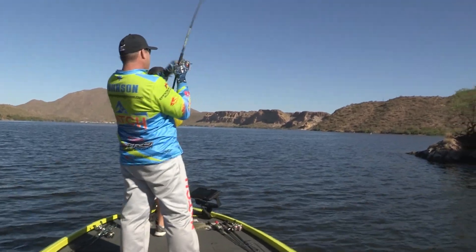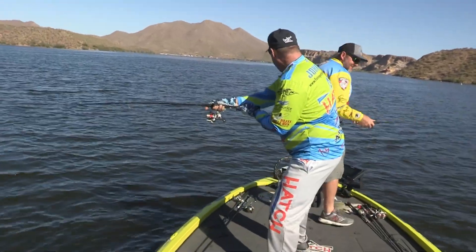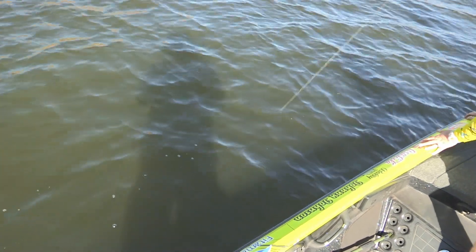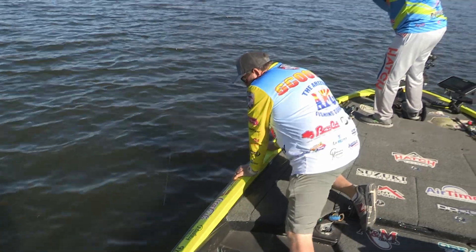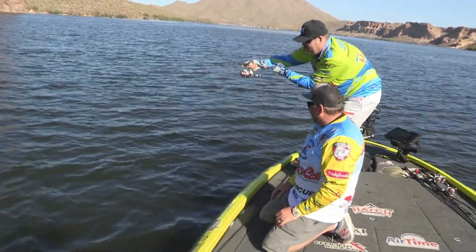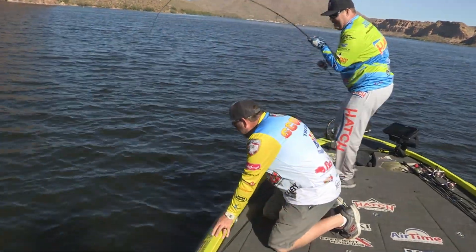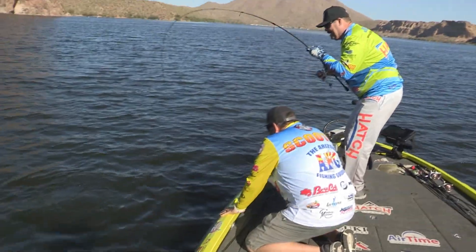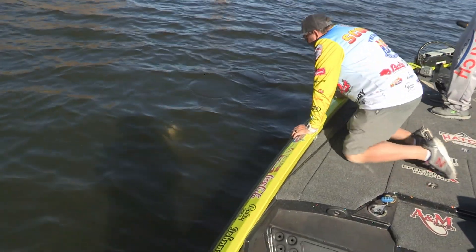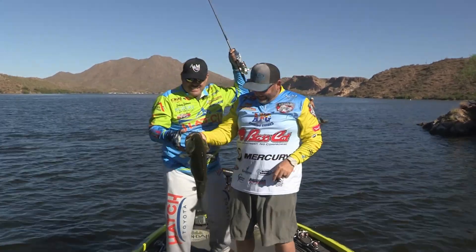Nice! Got that one. Son! Oh there you go, son! Dude, it's a nice one! Look at this! Oh my goodness! Scooter, don't you lose that fish! Look at that rod bend! He's strong, dude. That's a good fish — that's a really good fish. The guide got me on him, let me tell you. Oh my goodness! Come on, son! You definitely gotta fight him for a second — get him in here!